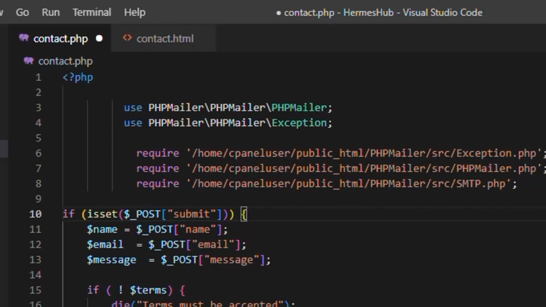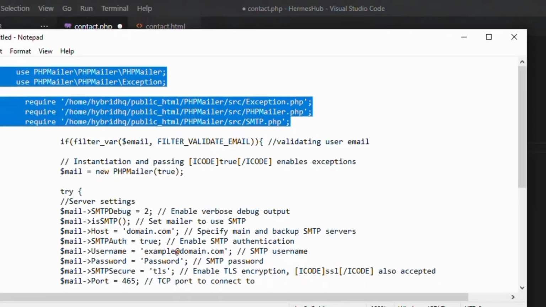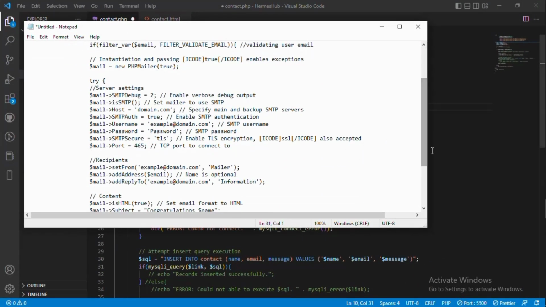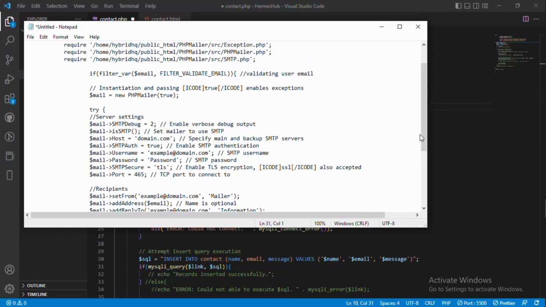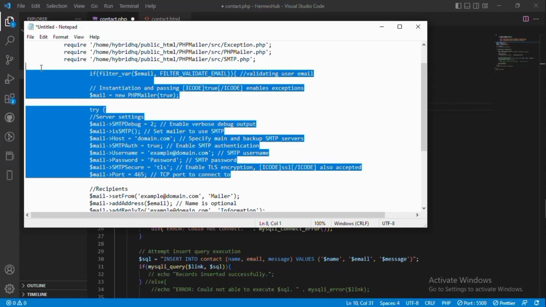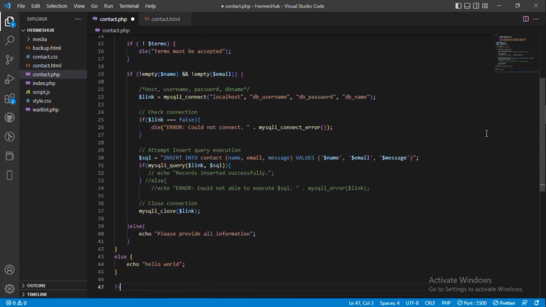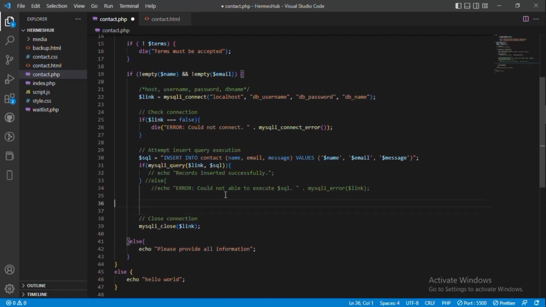Now, the next thing I'm going to be doing right here is connecting to your server and validating if the email the user submitted was correct. You understand? Also, I'm going to be linking the code base, the code template, down in the description. So if you don't really grasp what I explained in the video, you can always go and copy it from my GitHub. Now you have to paste this just below where you close the connection.